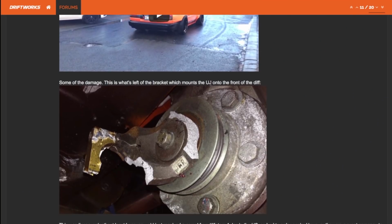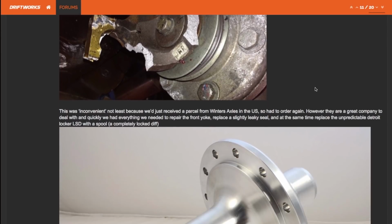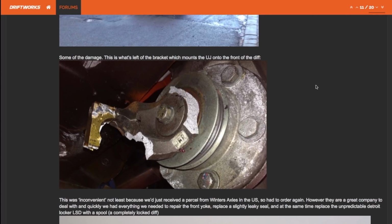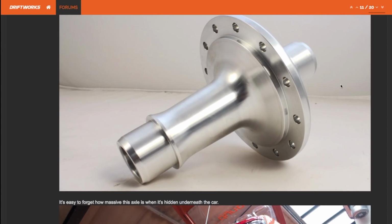But this was when it had the ASCAR prop shaft on it, which happened to fit, and that brings us quite nicely to smashing stuff that can't be broken. Yeah, absolutely. We had never thought it would ever fail, and it did. It's the yoke off the differential, so we had to pull that out, and we thought, oh well, we'll probably fit a spool.